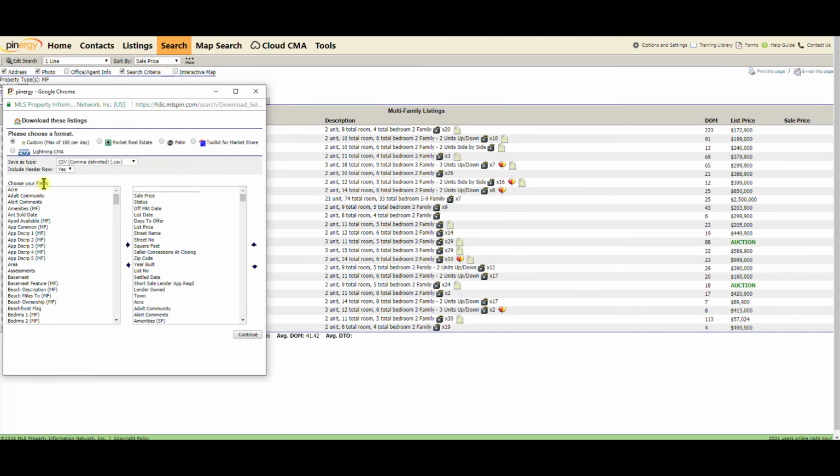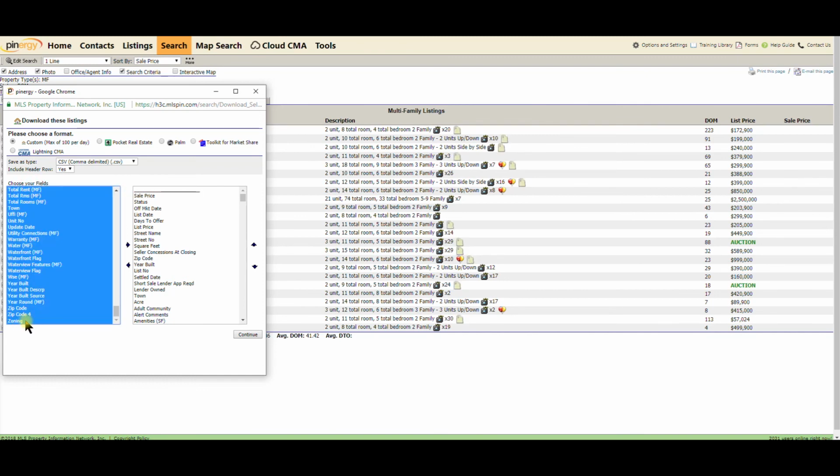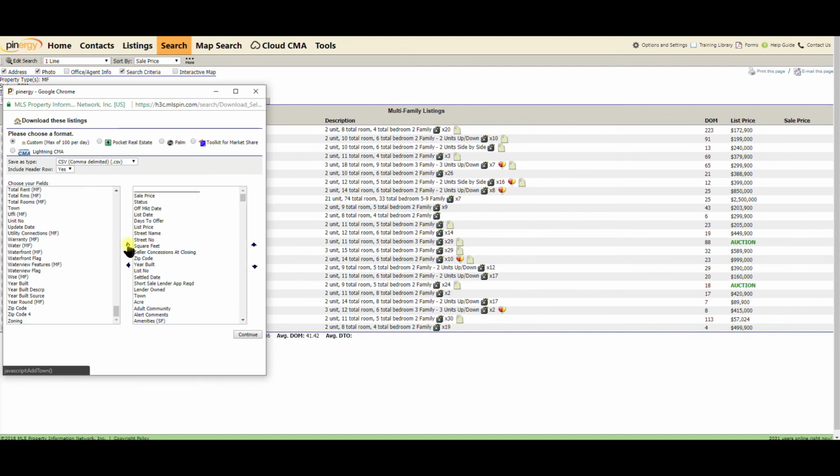All right, now you verify again that it says CSV, and yes, which it now should say every time. You should never have to worry about that again. And then you, whoops, sorry, I went too fast there. You left click the top field, scroll down, hold down your shift key, click the bottom field, everything's highlighted. Now you can let go of your shift key. You click the arrow to move everything over.